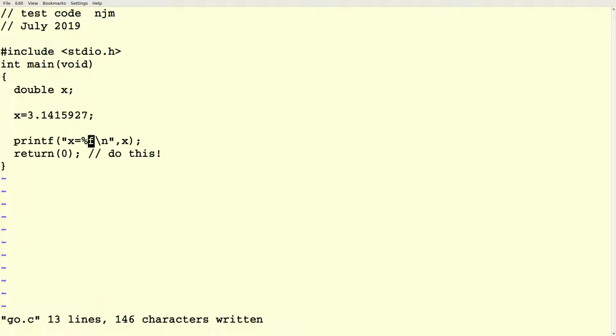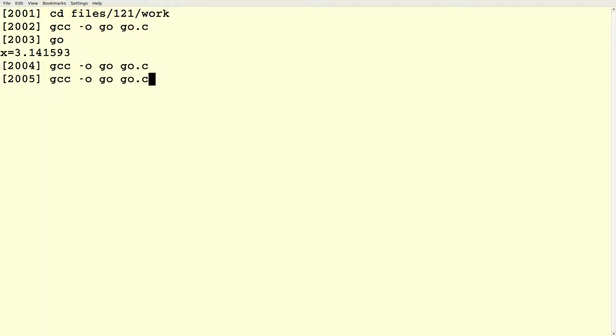And we looked a little at this the other day. If I say %10.4, it gives me a total of 10 characters, with 4 of them being after the decimal point.